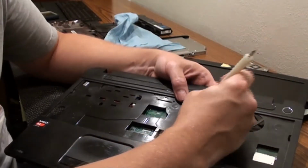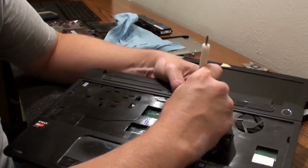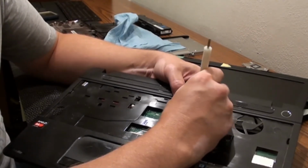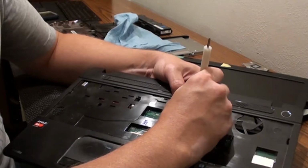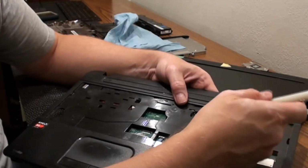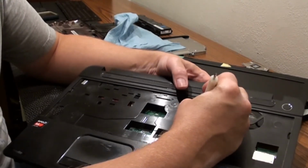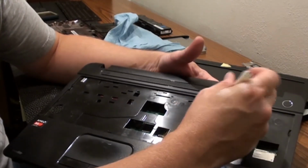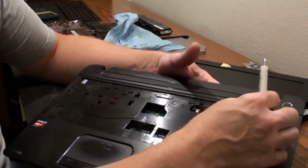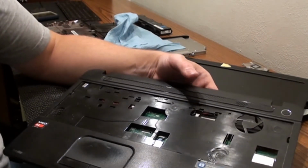And this is a HP. I'll put that at the beginning so you'll see what it is. But you know, all laptops... sorry, it's not an HP. It's a Toshiba, and all laptops are made different. So it's pretty much, if you're doing it for the first time, it's all experimental. Be very careful. Take lots of pictures, because you want to make sure you put everything back the right way.